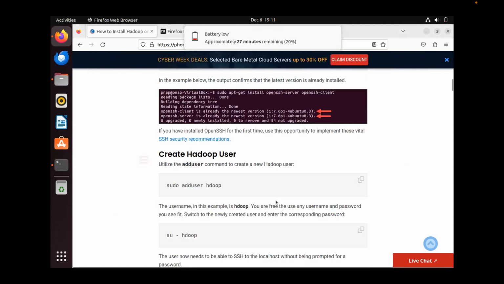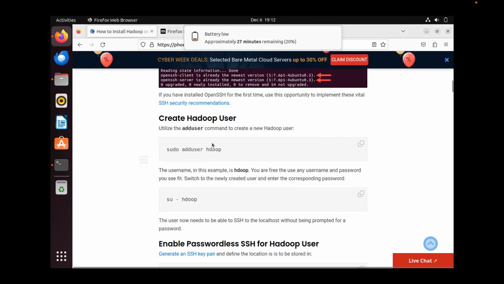We don't need to create a Hadoop user, because we will do everything in our own user. An additional user will cause trouble for the other Hadoop ecosystem components, so we skip that part.